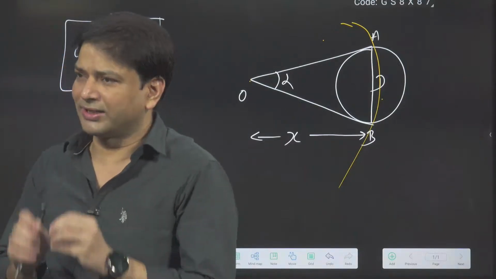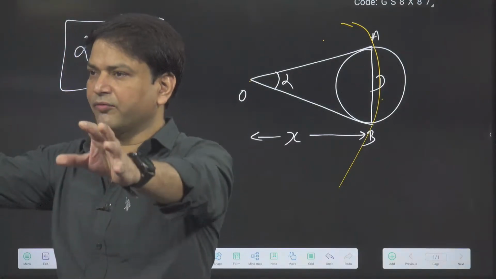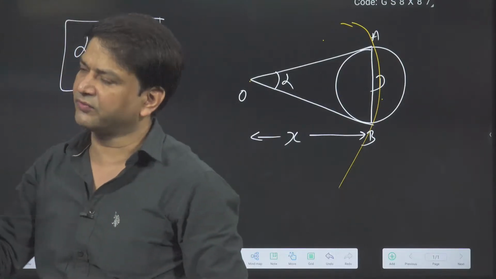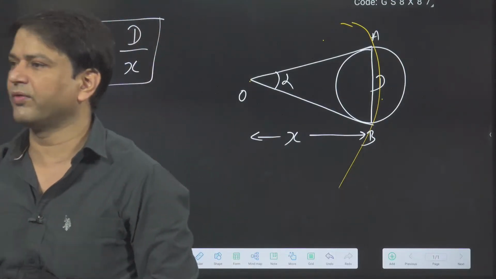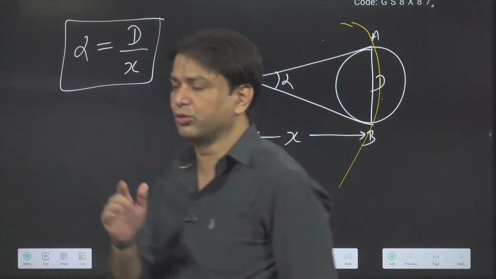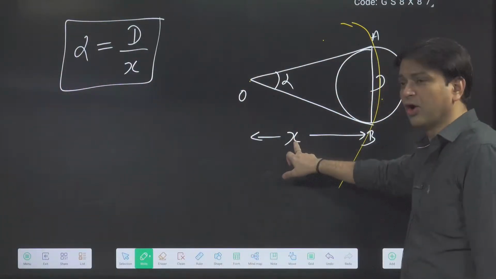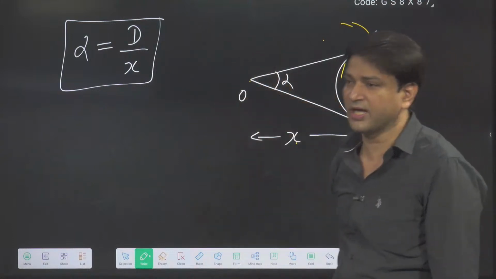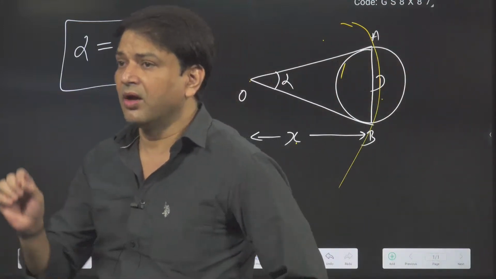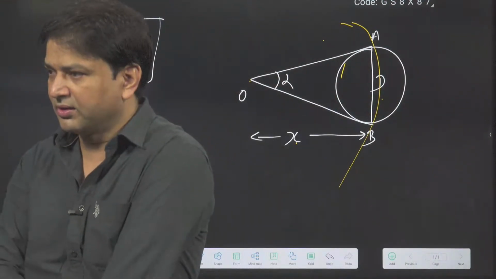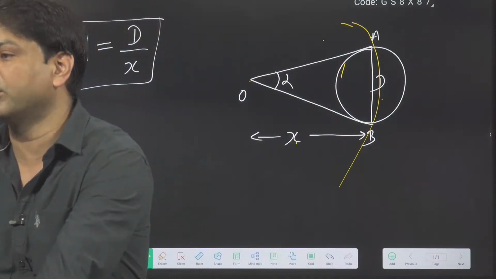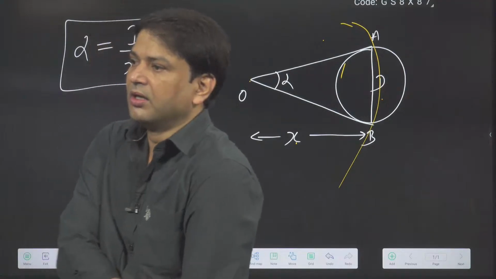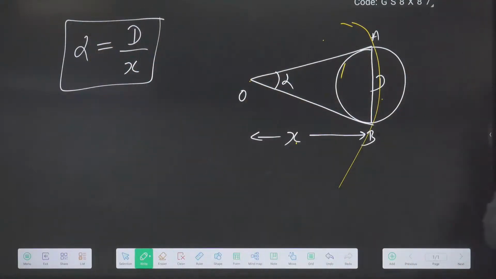Everybody getting it or not? So ultimately, when the object is far, we can use the formula angle is equal to arc by radius, that is, the straight length we can take as an arc. Then we will apply the formula: alpha is equal to D by x. x is the distance of the object from the observer, capital D is the diameter and alpha is the angle. And one more thing I said, wherever we are using angle, if a unit is not written, the default unit of angle is radian. So what is the unit of alpha? Alpha is in radian. Any problem anybody has, then you can ask.